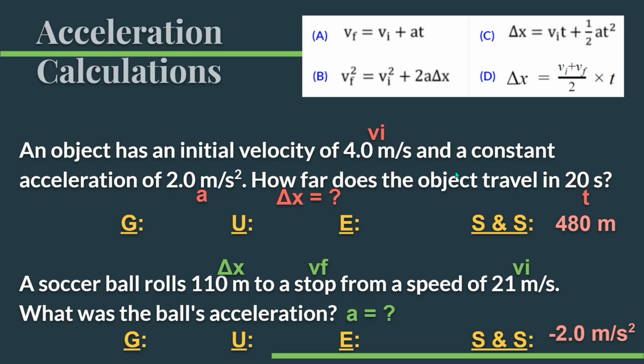Yes? Wait, would VF be 0? Yes. Okay, so try it, make sure you get that answer. I am going to switch this slide though, so if you haven't copied the numbers down at the very least, go ahead and do that so that you can try it. And again, the answer you're looking for is -2.0 meters per second squared. By the way, this is slide 41 if you do want to open it back up to try it out later.